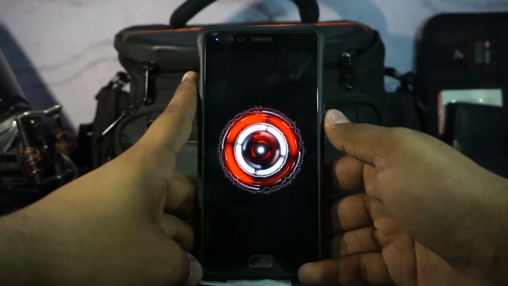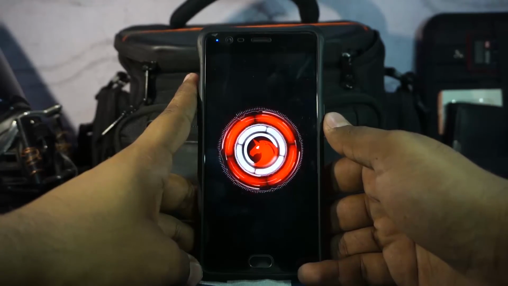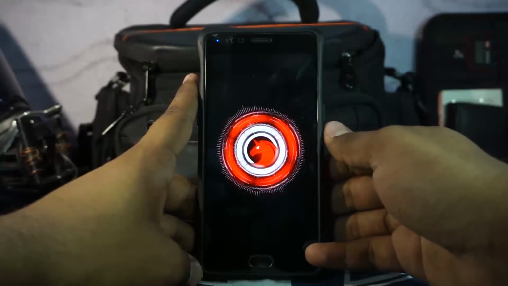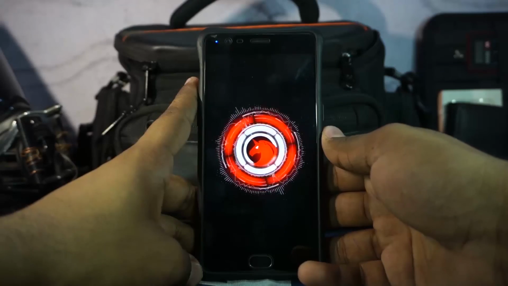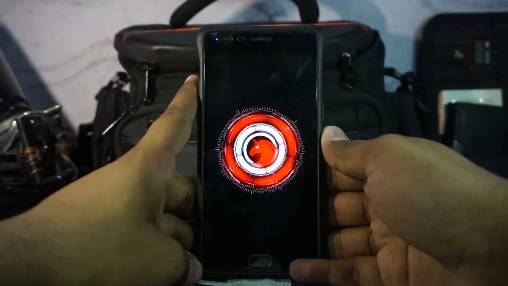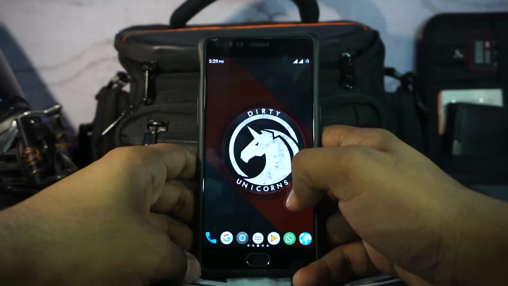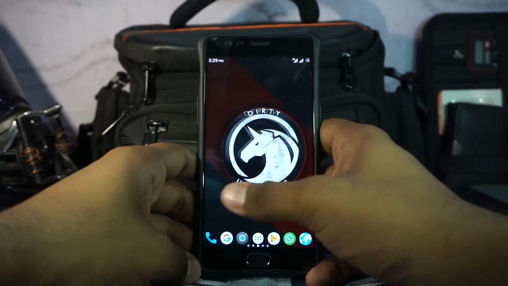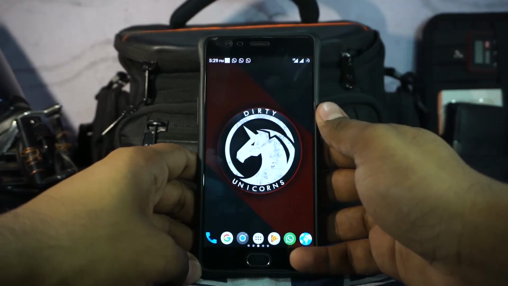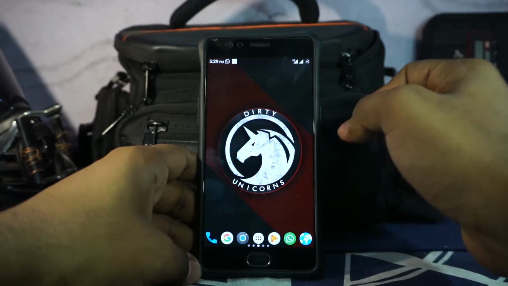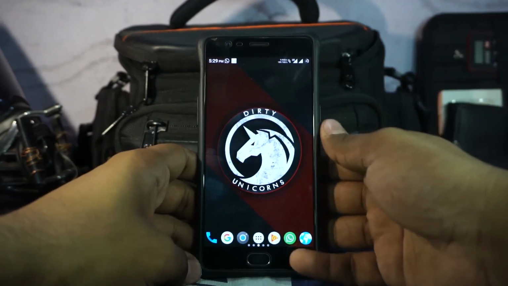So here is the boot animation for the Dirty Unicorns ROM, and it is a very detailed boot animation with the unicorn, the AOKP unicorn basically, in the center. And yeah, that reminds me of the old Droid boot animations, which is pretty cool also. So I guess that much is it about the ROM then. It is an AOSP based ROM, and it is very detailed and very feature rich for an AOSP ROM. So I really do like that. So yeah, I guess that much is it about the ROM then.